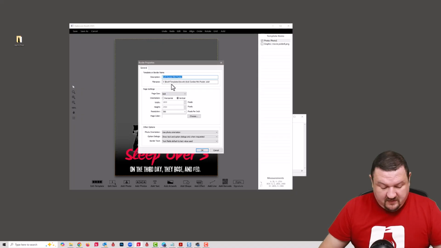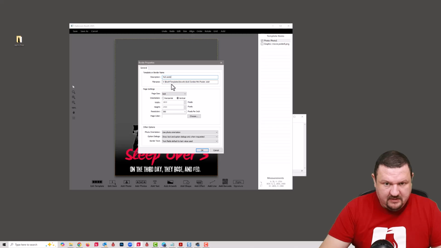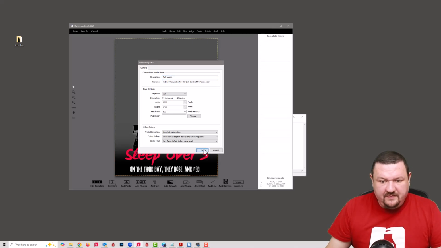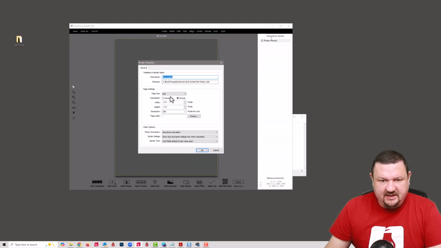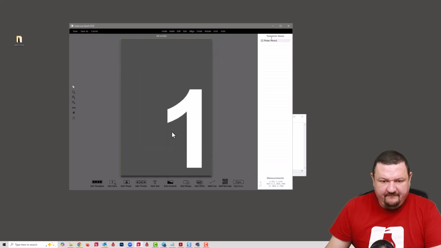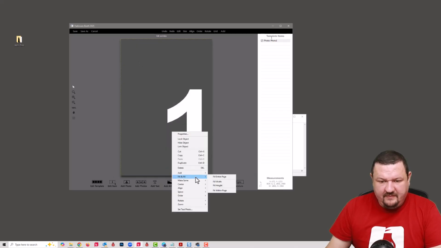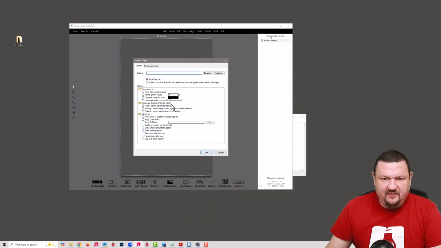So 4x6, delete that, and I forgot to change the size to 4x6. Fit and fill entire page, and then add artwork.